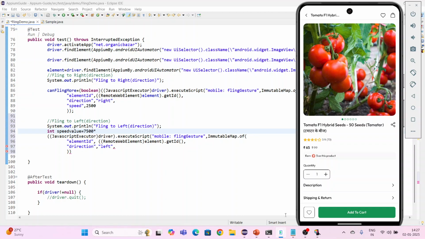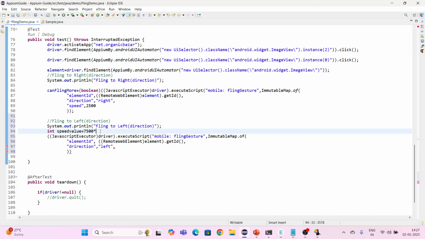In my case the displayDensity of this emulator is 2.625. So I need to calculate here 7500 into 2.625.